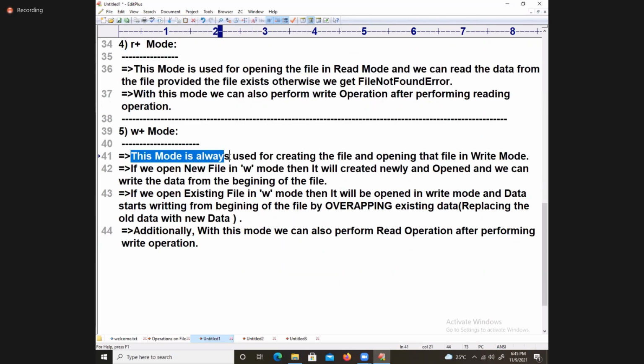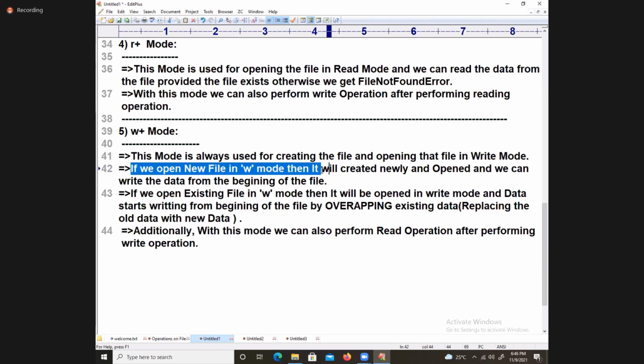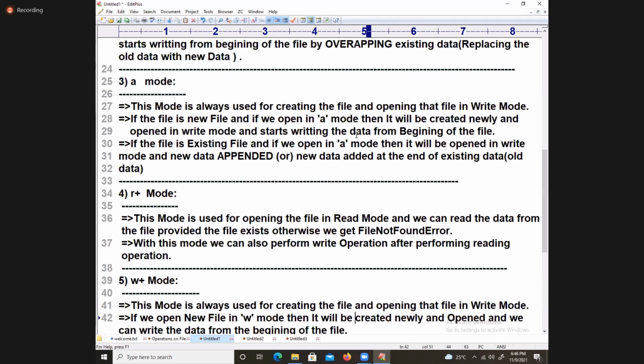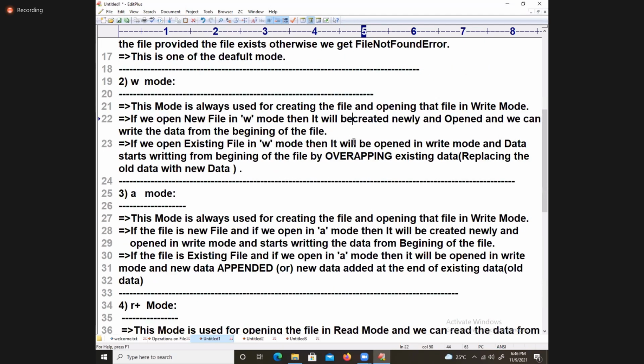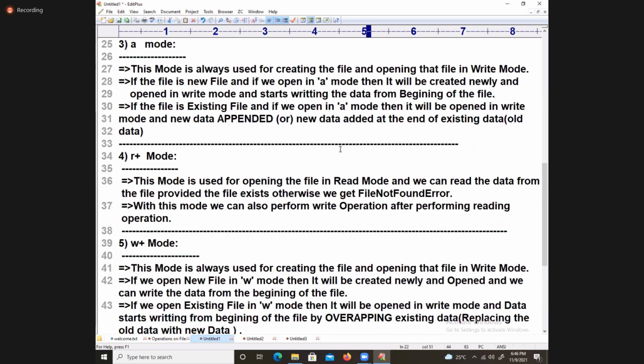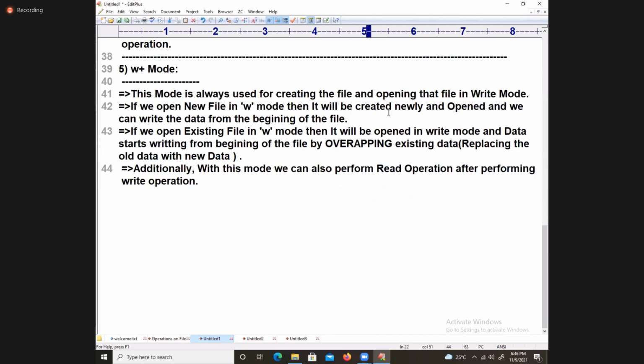This mode is always used for creating a file and opening that file in write mode. If we open the file in W mode, then it will be created newly and opened, and we can write the data from the beginning of the file.